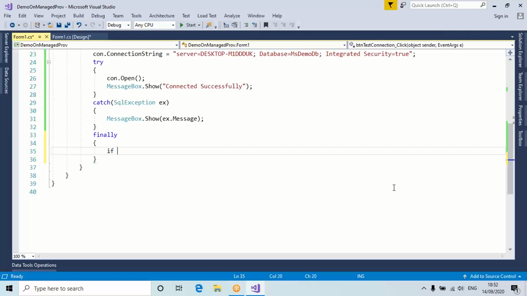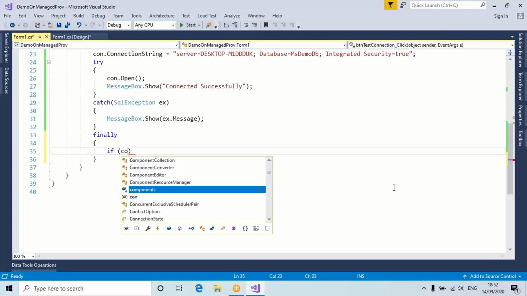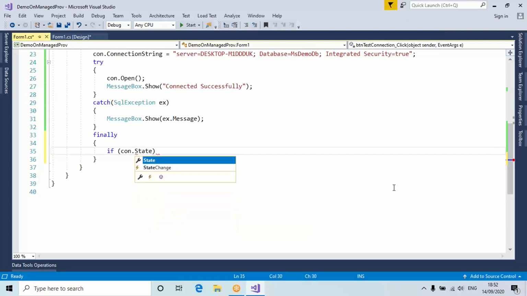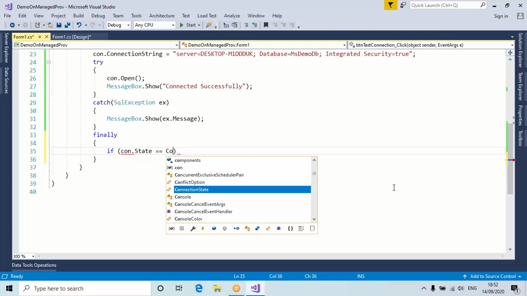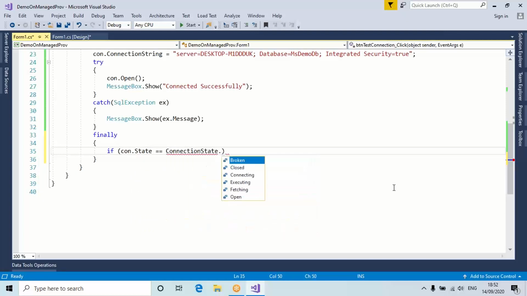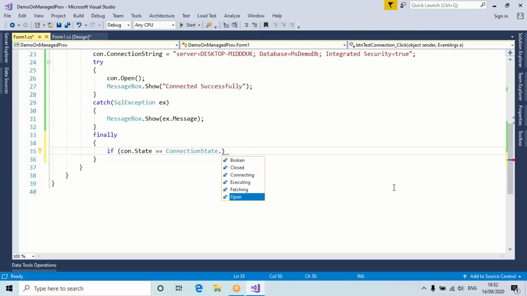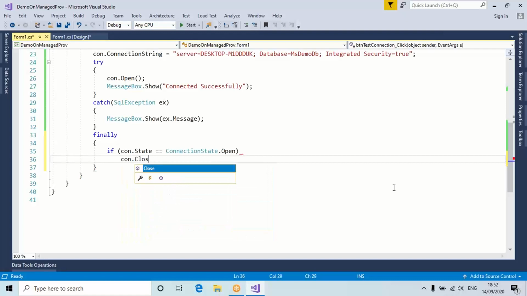If con.State is equal to ConnectionState, the options you see: Broken, Closed, Connecting, Executing, Fetching, Open. You want to check whether it is open or not. If it is open, close. Done. Execute the code.